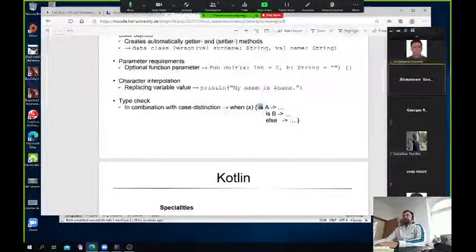But here is the is check. So when x is type of A, it is smart cast to this type, and then we can run this expression. Or when x is type of B, we can run this expression. Otherwise, if it is neither A nor B, we can do this expression. And this is a really nice approach.